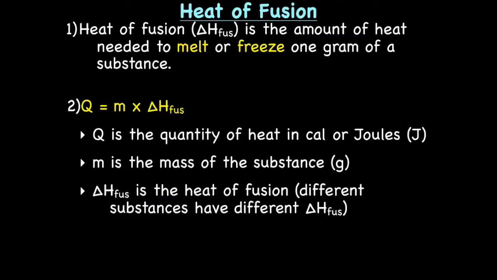Let's start with a discussion on heat of fusion. Heat of fusion or ΔH_fus is the amount of heat needed to melt or freeze one gram of a substance. If we're talking about melting or freezing, we're talking about the two phases of matter: solid and liquid. If we were melting, we'd be going from solid to liquid. And if we were freezing, we would be going from liquid to solid. So heat of fusion deals with the change of state from solid to liquid, liquid to solid.